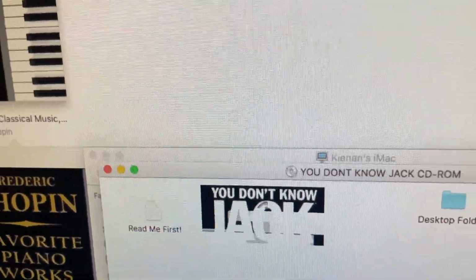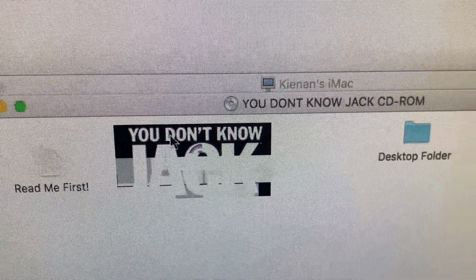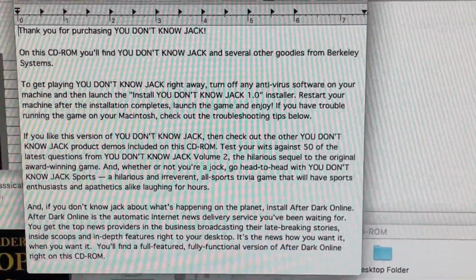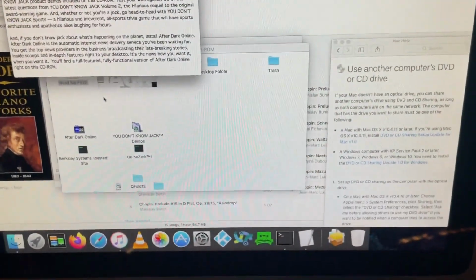Oh, it's because I see what they did. They made the logo out of a bunch of program icons. Thank you for purchasing You Don't Know Jack. Get playing You Don't Know Jack right away. Turn off any antivirus software and install the You Don't Know Jack installer.